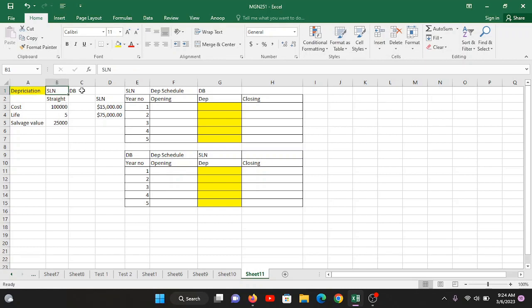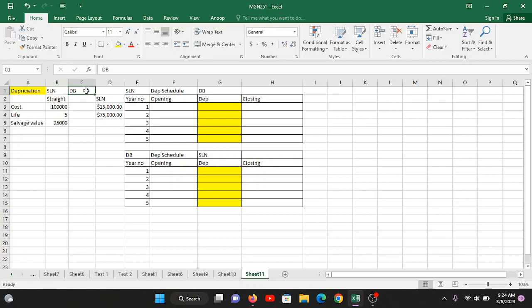In today's lecture we'll try to cover two topics. One is the straight line value method and the second one is the diminishing balance method of depreciation. Let's see the difference in these two methods. The straight line value method has a common amount of depreciation which is the same across years, throughout the life of that asset. The depreciation amount is not going to change.